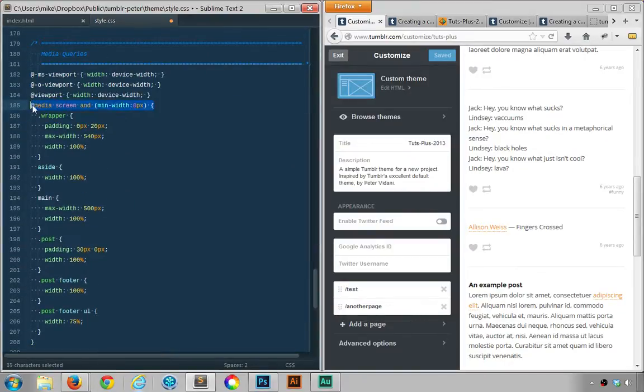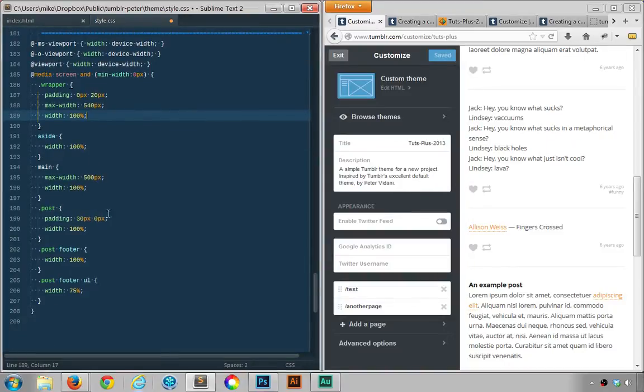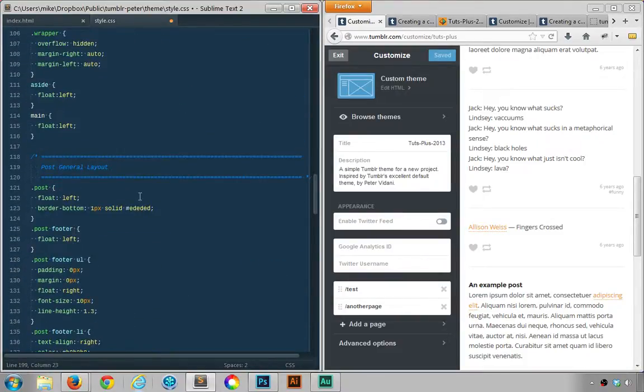This is starting my base media query. Again, just to reiterate, I personally like to use a 0px media query to set up any properties I feel will change as the screen gets wider. Now, this is a good place to start. I don't feel the post footer or the post is going to change width at any point. The post footer will always be 100% width of the post, and the post will always be 100% width of the main. So I'm going to remove this, I'm going to remove that, and I'm just going to write them up here.